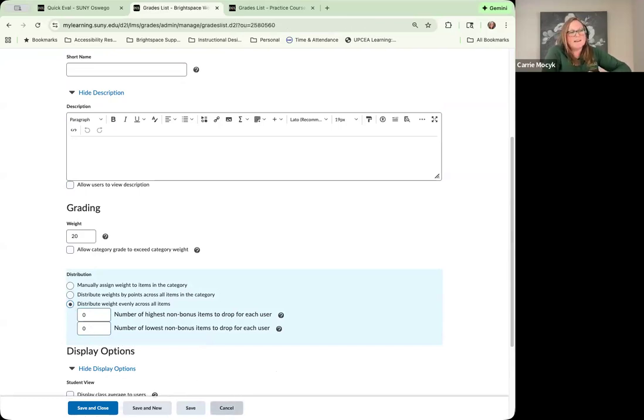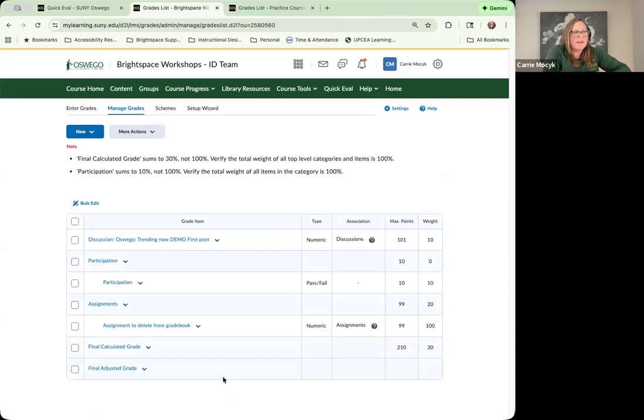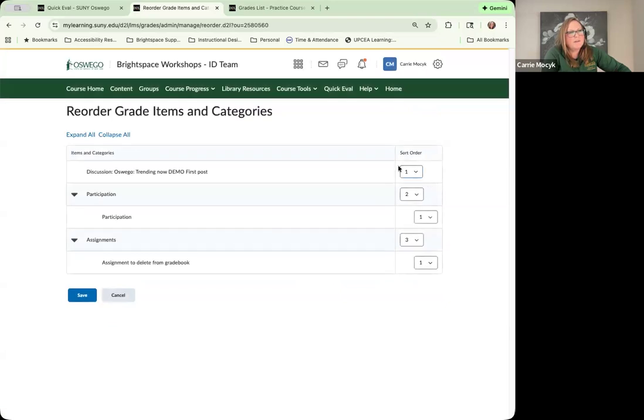So like if there was 10 discussions and you only wanted to count 8 of them, you could edit the category and it would drop those lowest ones, doesn't matter, whatever you want. You also have the ability to reorganize everything in here. So if you clicked on more actions, reorder, you can change the order and how these are all presented.